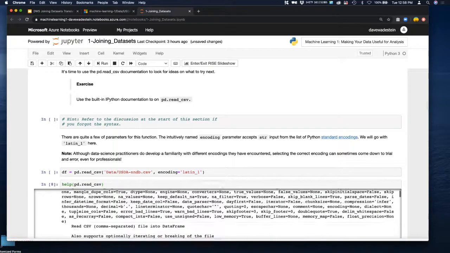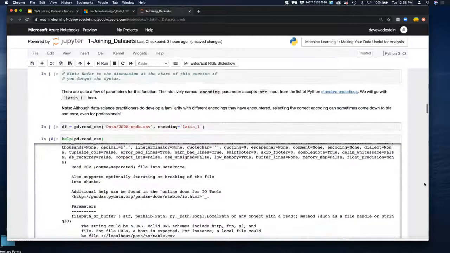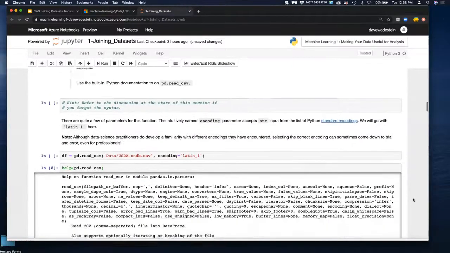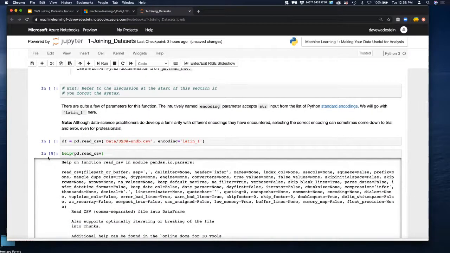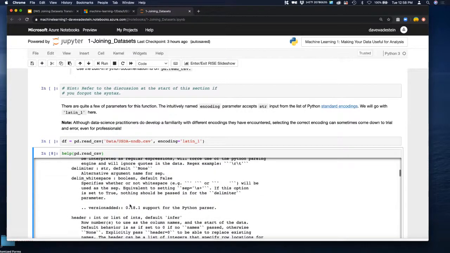If you look at this function, you'll see that there are lots and lots of things that it can do. We aren't interested in drilling down deep, but the idea is that we can read from a CSV file. There's also read from an Excel file, as I said, and read from various database types and so on. You can see there are lots and lots of different parameters.